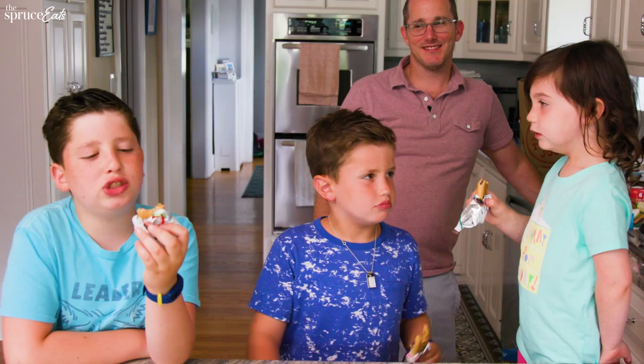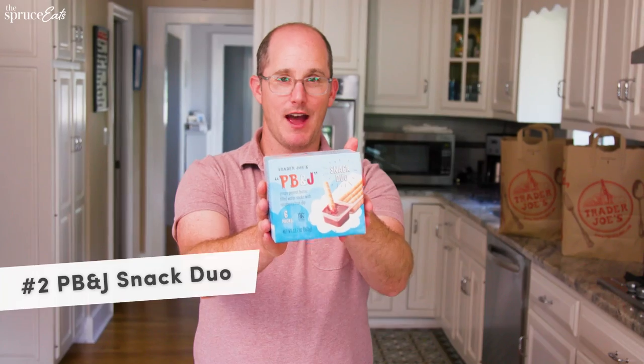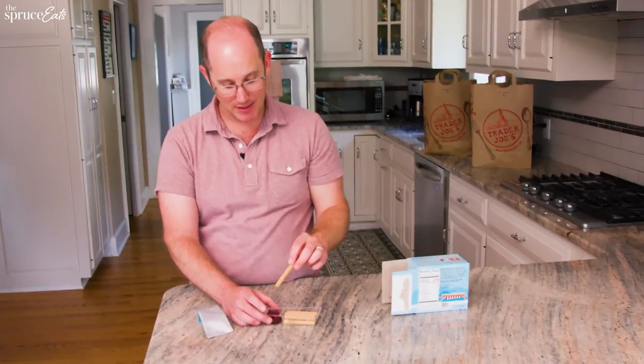I like it, it's good. Emma, would you put this in your lunchbox? Yeah! I am really excited about this next one. They're like — what are those long skinny cookies called? I don't remember their names — you know, the long skinny chocolate ones. If you remember the name of those cookies that I can't think of, please let us know in the comments below.